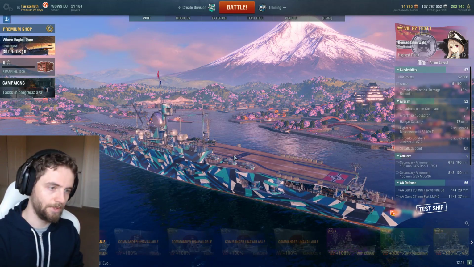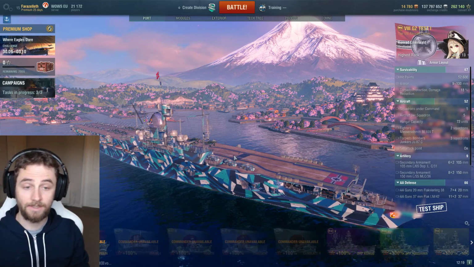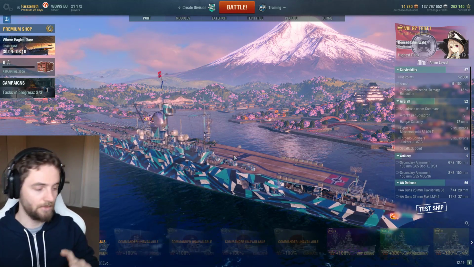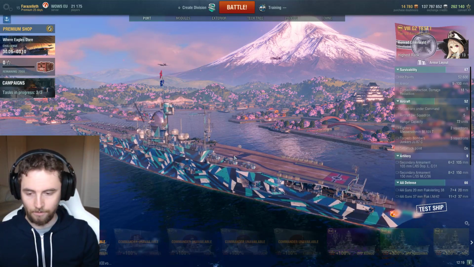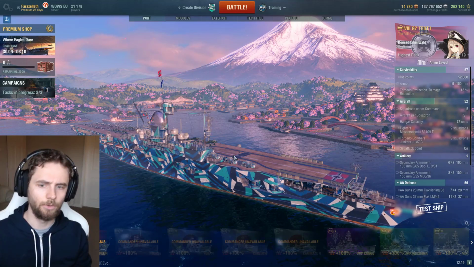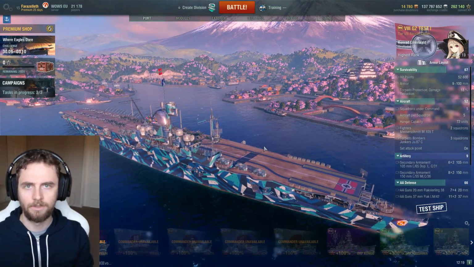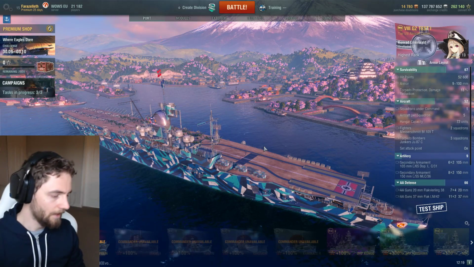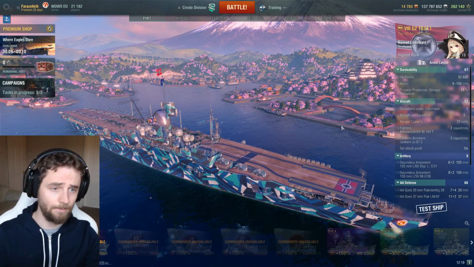So let's go through the different changes on the ship, the planes, what has changed, what hasn't changed, and then we'll talk about her in randoms, ranked, competitive, how the ship might perform, and in Wargaming getting close to a final sort of setup that might work. Okay, so first step number 1.